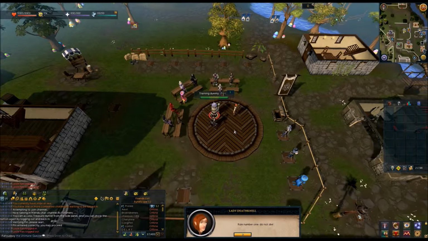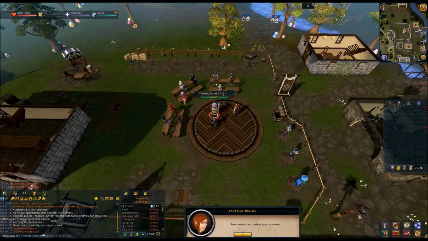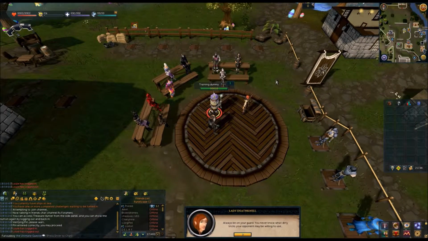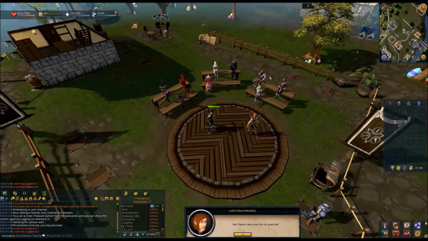Rule number 1. Do not die. Rule number 2. Defeat your opponent. Always be on your guard. You never know what dirty tricks your opponent may be willing to use. See? Never take your foe for granted.